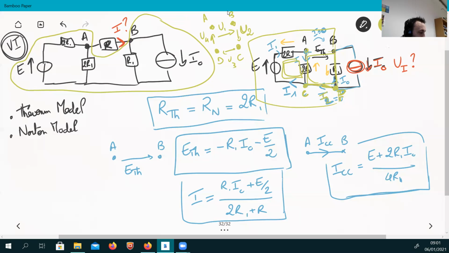Then if you're done with Thevenin and Norton model, the idea is to try to apply the simplification theorem, which means that we are looking for either Thevenin or Norton model, and we're going to move from one model to another one to try to simplify step by step and little by little these circuits down to a single mesh one.